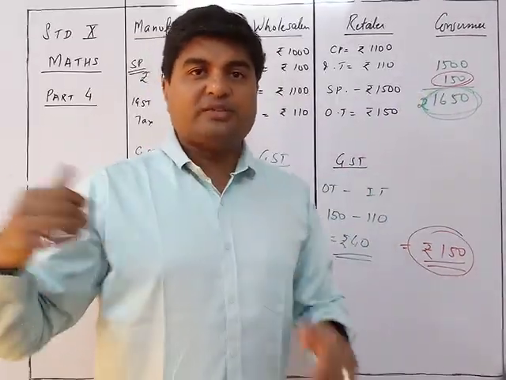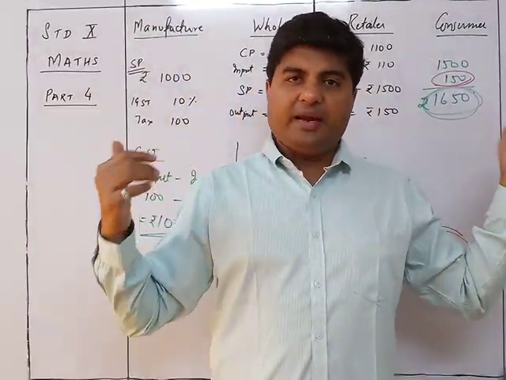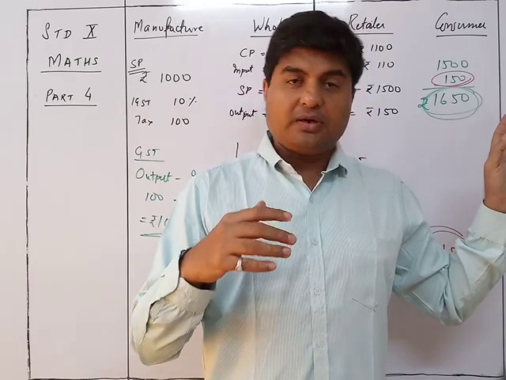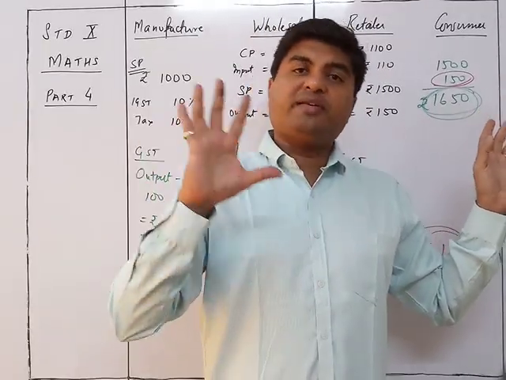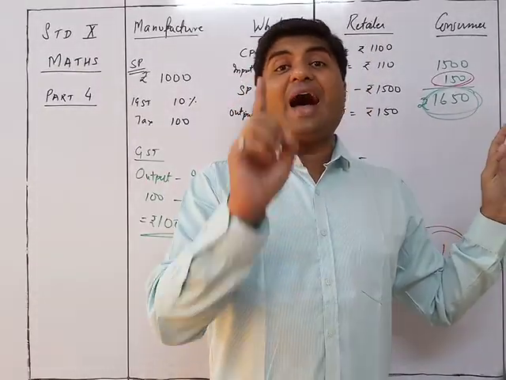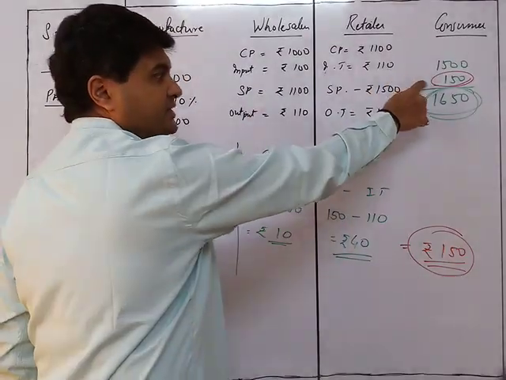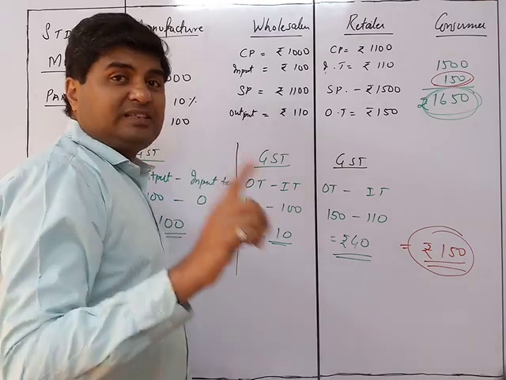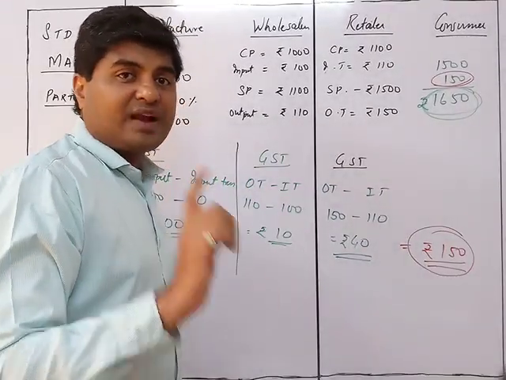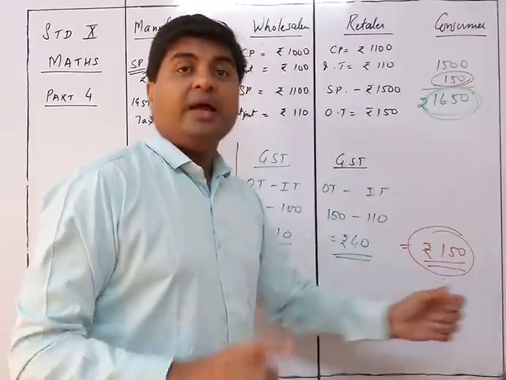That is, of course, because the rate here was 10%. If it is 18%, then the government receives 18%. If the tax is 5%, the government receives only 5%. Of the last transaction, the government will always receive the GST % of the last transaction as the total money in the complete chain of transaction.